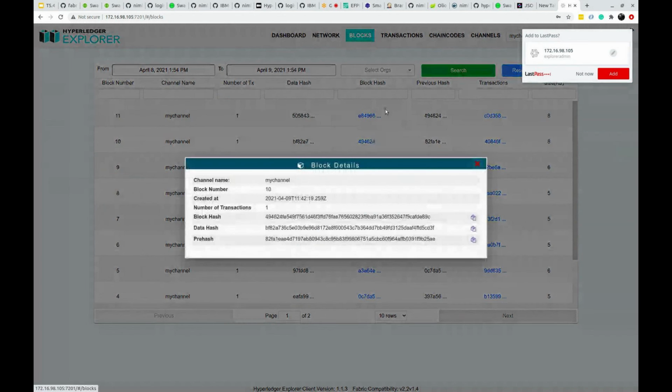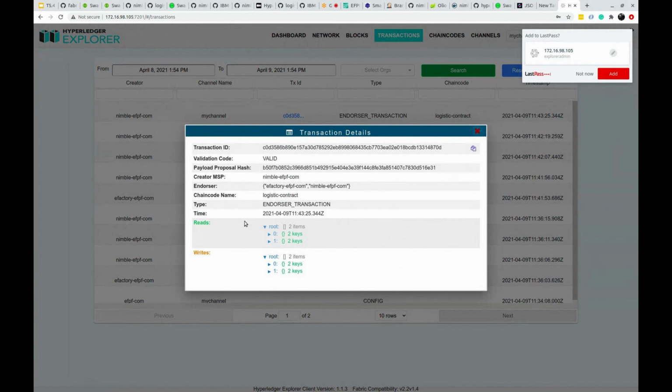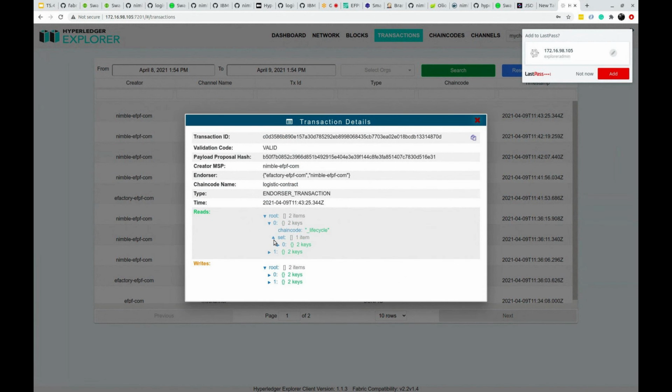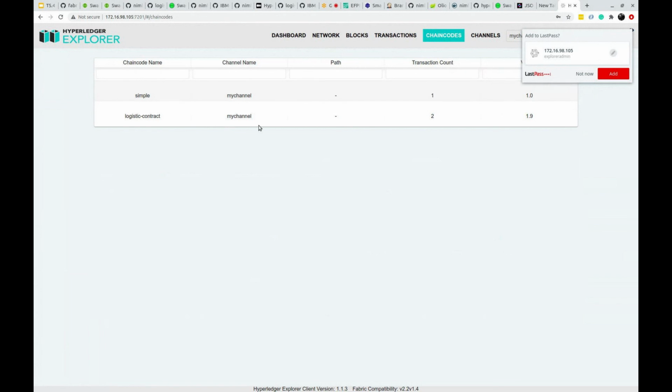And also you can find the number of transactions involved, the organizations that we have inside this network, the blocks that have happened, and you can get more information about one transaction from here, and the logistic contract transaction that we have proceeded with. So yeah, we can get a lot of information like this related to blockchain.